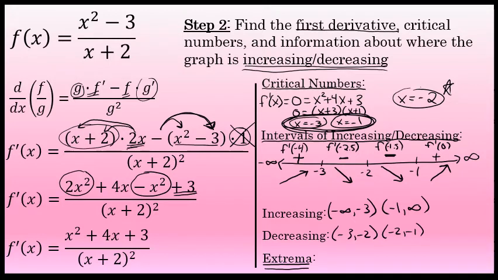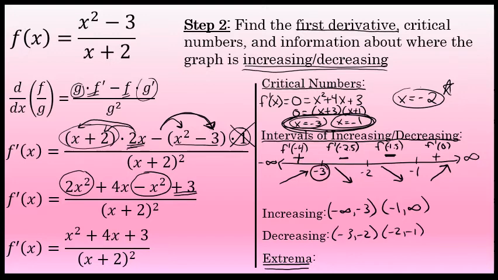A vertical asymptote is a discontinuity in the graph. There's no point at x equals negative 2 at all. If you tried to evaluate f of negative 2, you would get undefined. You would be dividing by 0. So negative 3 and negative 1 are the only possible extreme values, possible places where there's a peak or a valley in the graph. Let's take a look at both of them.